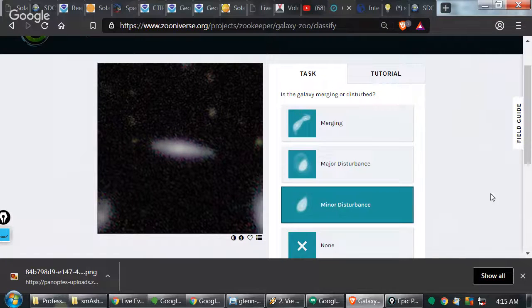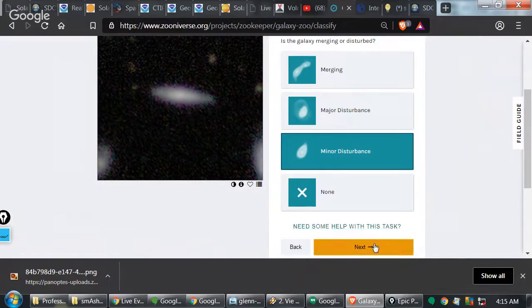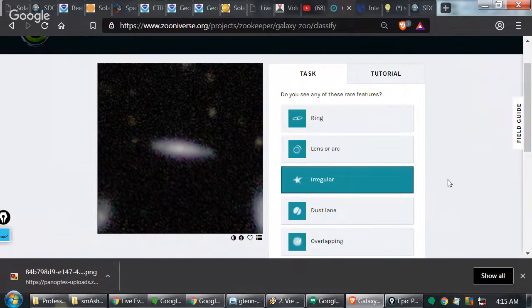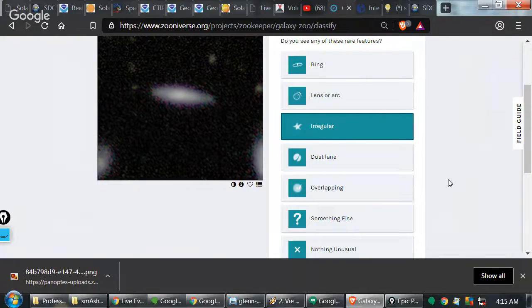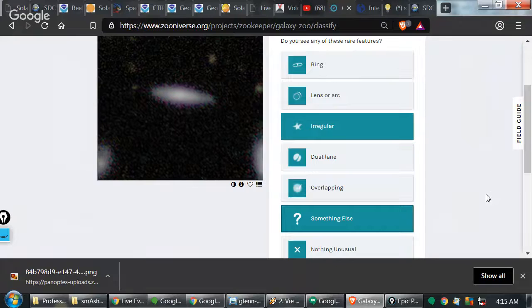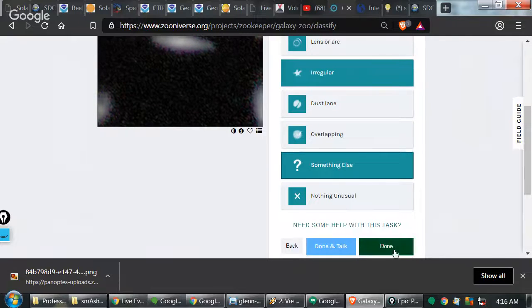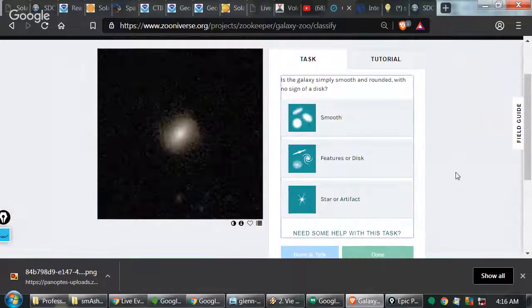We're going to say minor disturbance because it looks a little asymmetrical there. And we're going to say irregular. And we'll just say something else. I'm not sure what's going on there, but it's a little odd looking. So there's a galaxy classified.